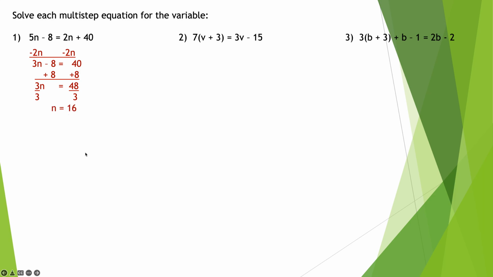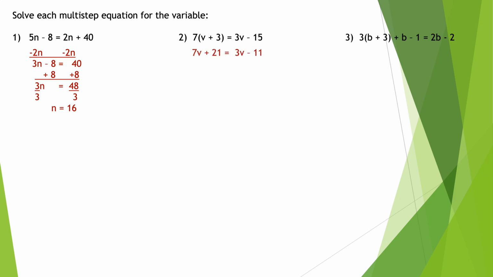Okay, the next one looks somewhat similar, but there's a number outside the parentheses. And though there are times when you do not need to distribute, you will never be wrong when you distribute. So for now, I strongly suggest that you begin such problems. You see a distribute, you go ahead and distribute. So distributing the 7 and then solve the problem from there.